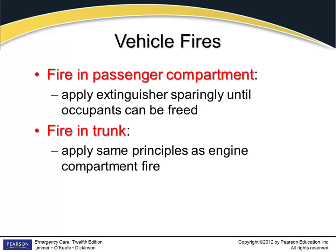So, vehicle fires, the big thing is that the tires are going to pop. It's not going to explode. Hollywood has done a good job with that. First, old cars have relief valves in the gas tanks that allow the gas to drain out. It may be burning as it drains, but it's going to drain out. Also, where you fill your car up is a rubber tube, so it can't build up the pressure to explode. And all the new cars have fiberglass tanks, so they just melt. So don't worry about the huge explosion that Hollywood has told us. But the tires will pop and scare you half to death.